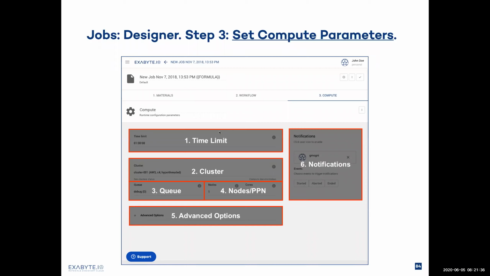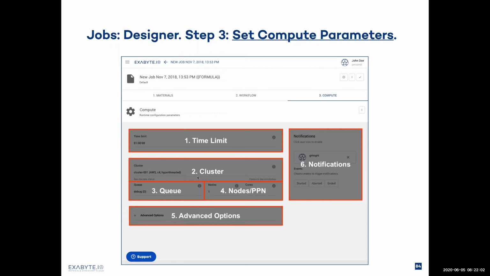What's important to understand there is that users have to indicate the time limit, the maximum time for which the job will run. In some cases, the calculations can be quite lengthy, and we want to make sure that users limit the maximum time in order not to overspend on this particular job.